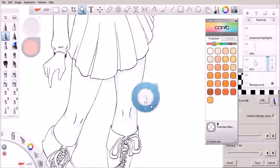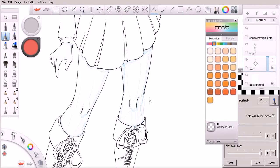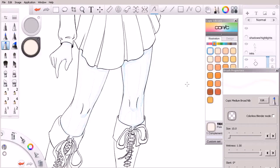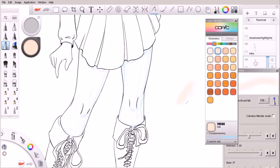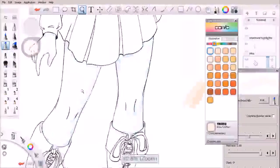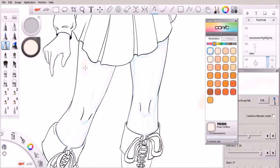So let's go ahead and bring in our shadows and highlights. Just like we did with the face, I've penciled in where I think some highlights and shadows are going to be, and even a few of the mid-tones. With that in place, I'm going to switch over to my Copic Medium Broad nib and figure out what our highlights are going to look like. We'll come in and just kind of block in the areas of highlight, making sure we get a nice solid coat of that color.